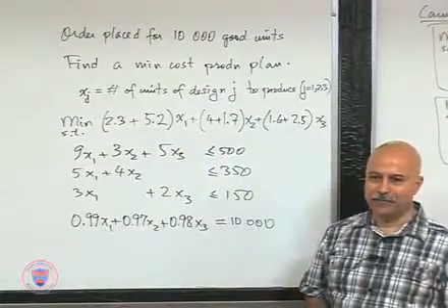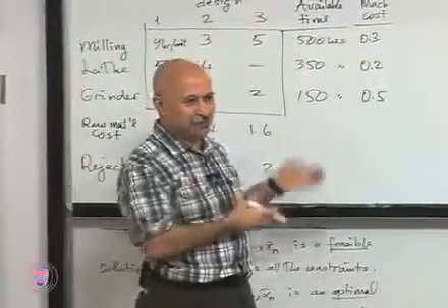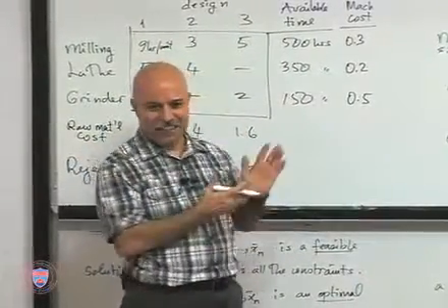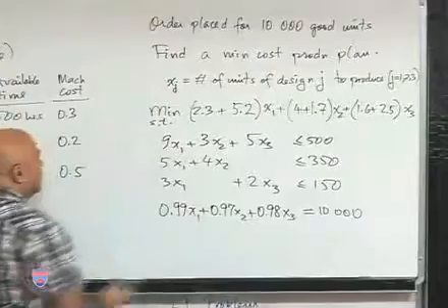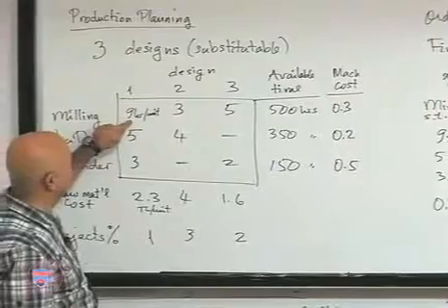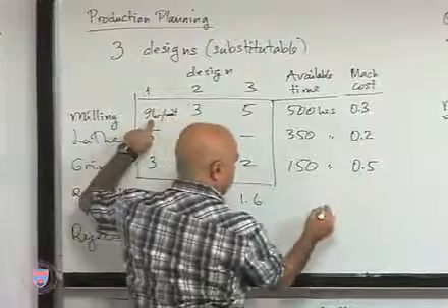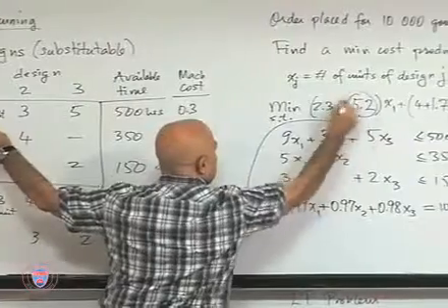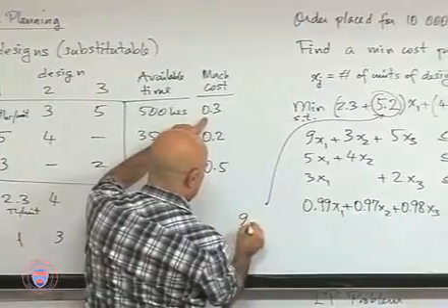For those of you who have no idea, sometimes you realize how to compute these things, sometimes it's all blank. There's a number there, but where did it come from? So how did I get the 5.2 here? Well, design 1, you spent 9 hours per unit, and each hour costs you 0.3. So let's just do this one on the side here. So 9 times 0.3.